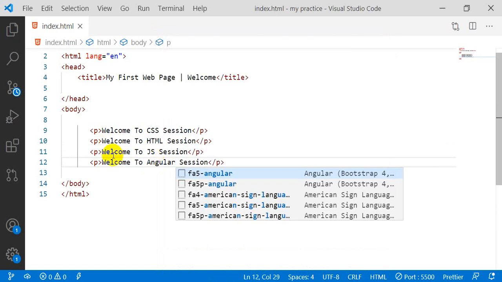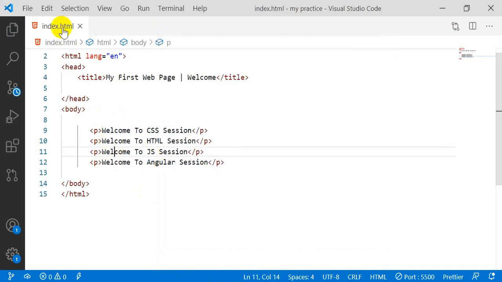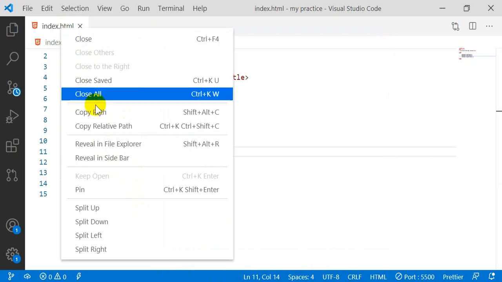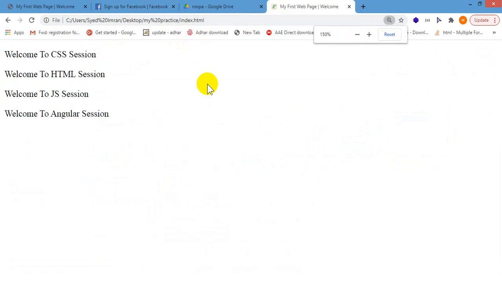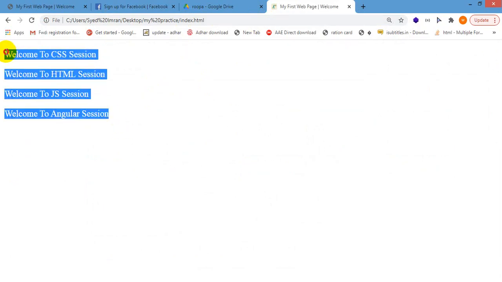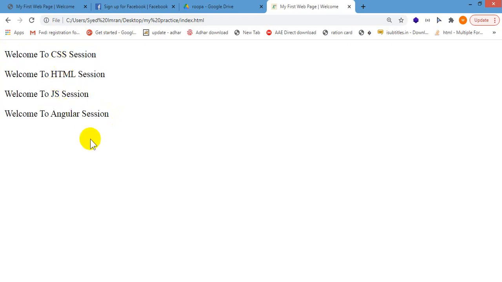Let me execute this first. I'll copy the path, go to the browser and paste the path. Now observe here, guys, we are getting welcome to CSS session, welcome to HTML session, welcome to JS session, welcome to Angular session. We added 4 paragraphs, and we are getting 4 paragraphs here.